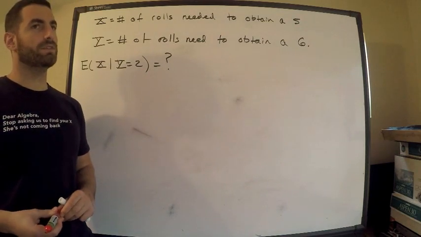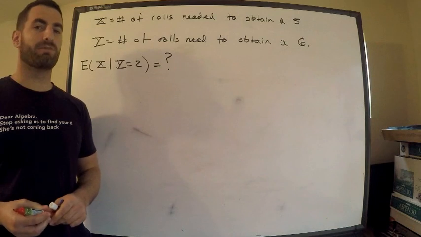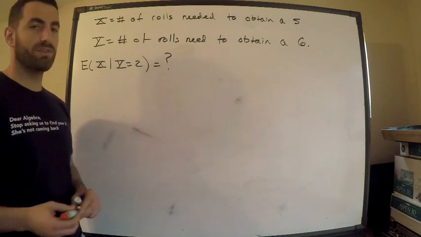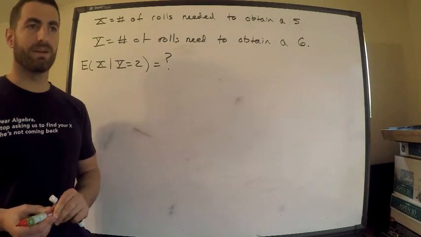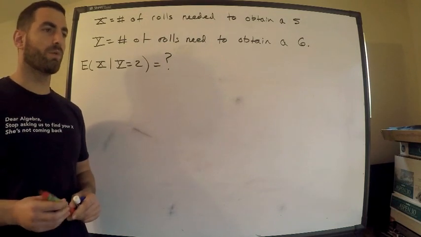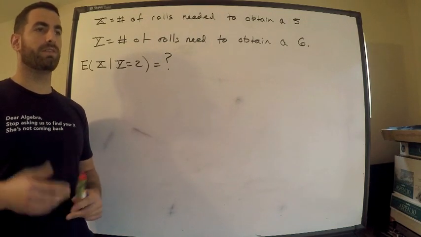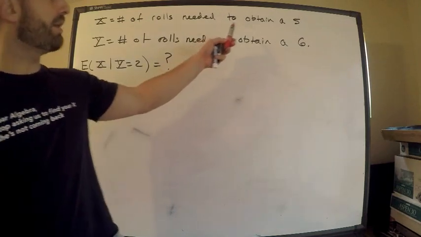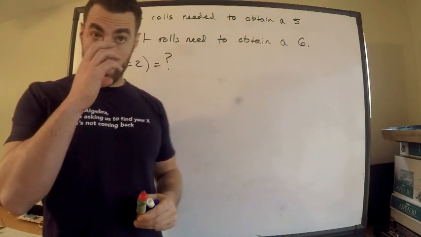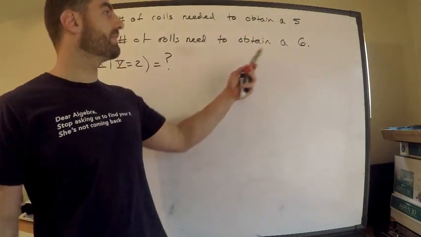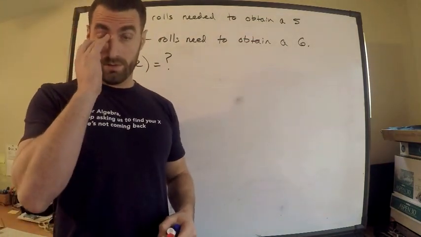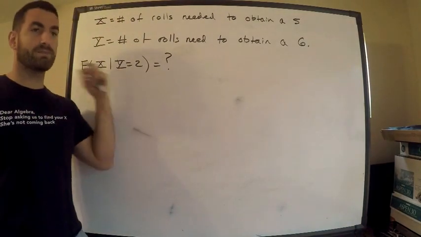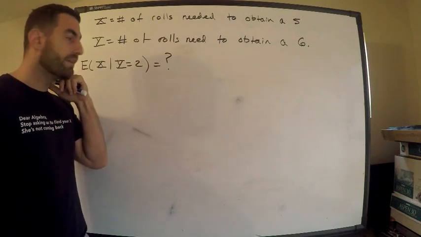You should definitely, right off the bat, be familiar enough to realize what type of random variables these are. They're both geometric random variables where we're starting at 1, right? This is the number of trials up to and including the first success. For the random variable X, a success is getting a 5, and for random variable Y, a success is obtaining a 6. So they're both identically distributed, and we're after a conditional expectation. We want the expected value of X given that Y is 2.